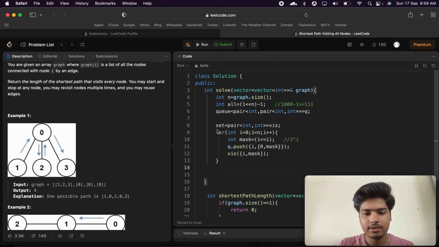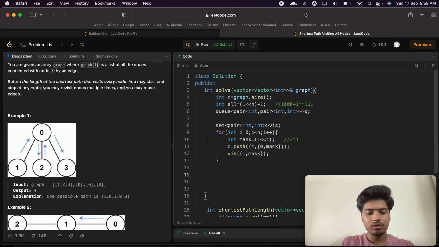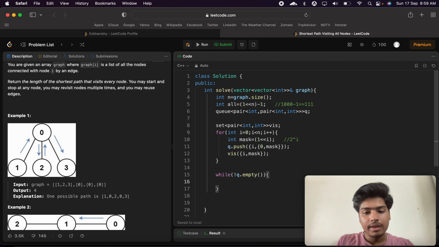So we have done this loop. Now I will use a while loop, while not q.empty. In this while loop, I will write int value equals q.front.